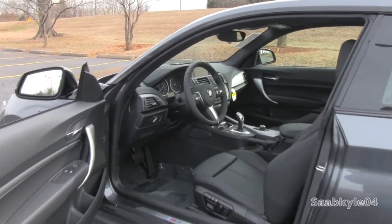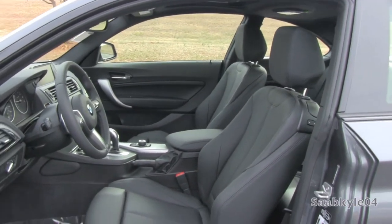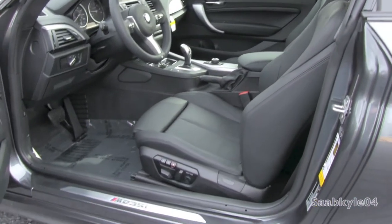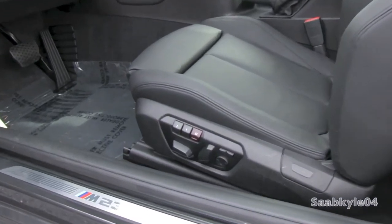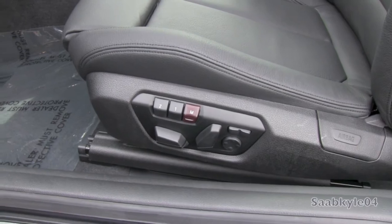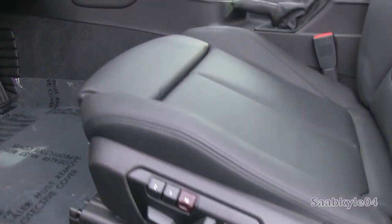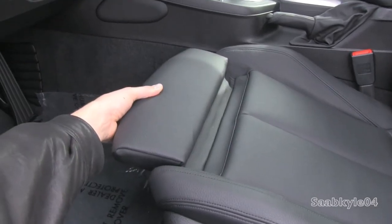Now, as far as the seating, the standard 228 features manually adjusting sport bucket seats, but this particular M model has M-specific sport leather bucket seats finished in the black Dakota leather like I mentioned earlier. All of your power adjustments are located down below, including 2-person memory, 4-way power lumbar, and upper back support. There's also a manual thigh extension for those taller-legged individuals.